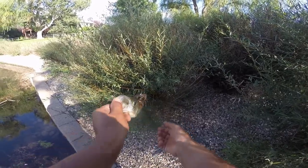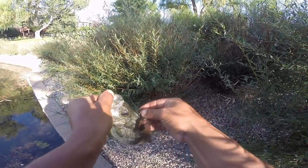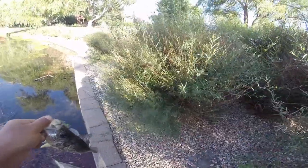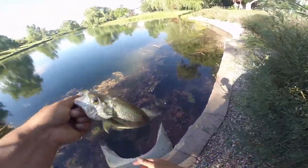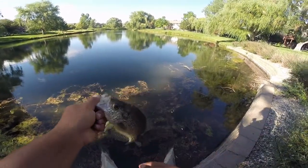Jesus. Freaking hooked him right in the dome. Freaking domed him. Well, these little hooks are sharp at least. Ah, there we go. Dude, that is guaranteed the biggest crappie I've ever caught, I'm pretty sure. New PB! That's sweet though.